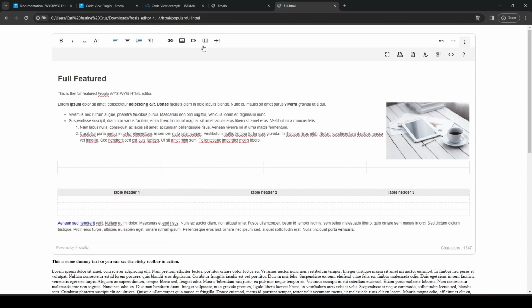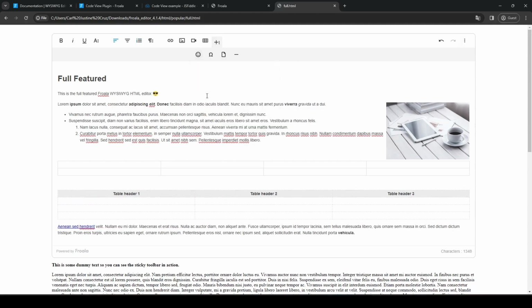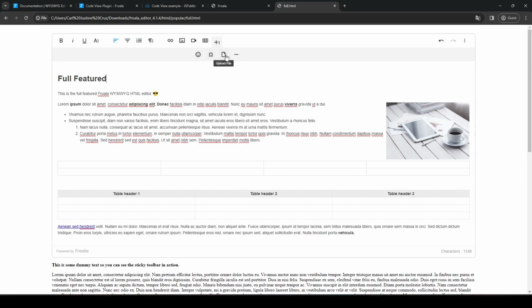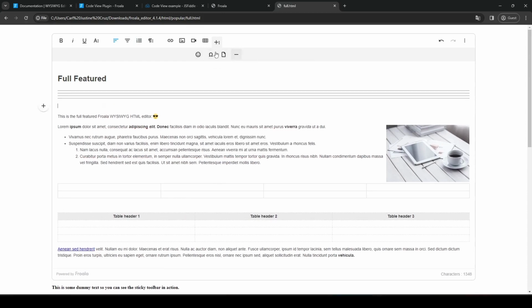And then there's also emoticons or emojis if you want to add it here. Special characters if you want to upload a file, insert a horizontal line. So this doesn't really restrict Froala into just these formatting options. You can mix and match with custom buttons, as I have demonstrated in the previous questions.